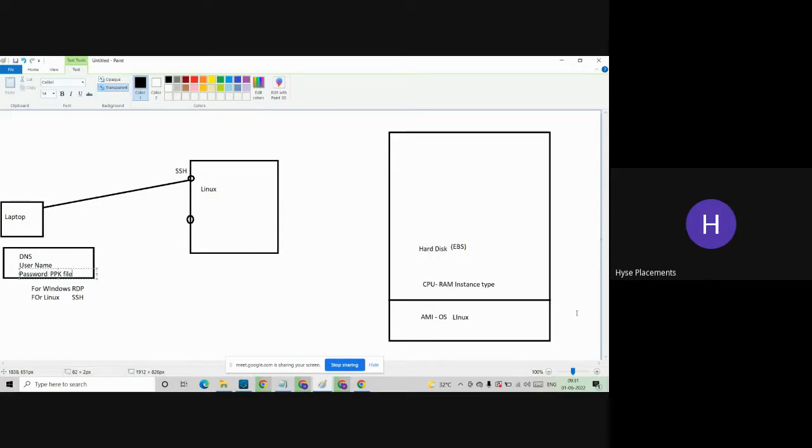When it comes to Linux, we have to download an application called PuttyGen. To that PuttyGen, we give the PEM, and it will give us the PPK. And instead of RDP, we have to download Putty. To that Putty, we give the DNS name and username, or else the host name, that is nothing but the IP address of your machine, and we submit the PPK file so that we are able to connect to the Linux machine.